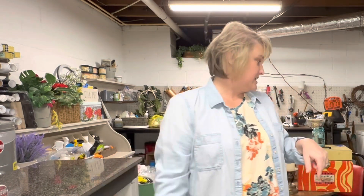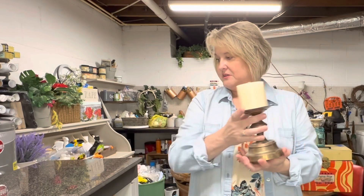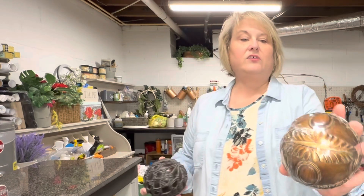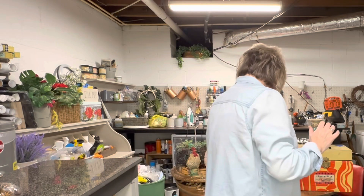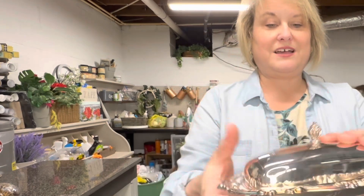I also got a brass small candlestick with a pillar candle on it and it is solid brass made in India. It was really nice — it needs cleaned up a lot. I also got these two decor balls. These are really nicely painted and have lots of detail on them. This one has never even been opened. I also got this tarnished silver butter dish — it was still in its wrapper. I just unwrapped it. It's really got some nice tarnish on it. I think it's very pretty and very ornate. So I got all of that for $17, which is not a bad price.